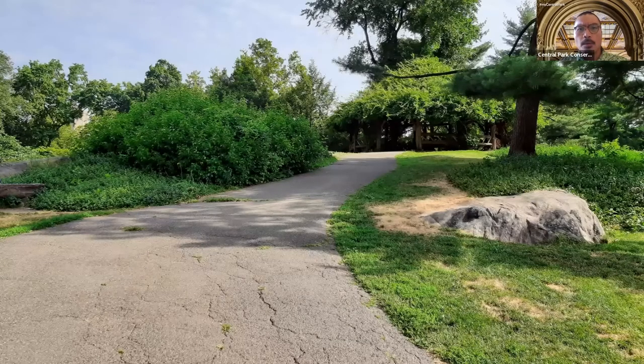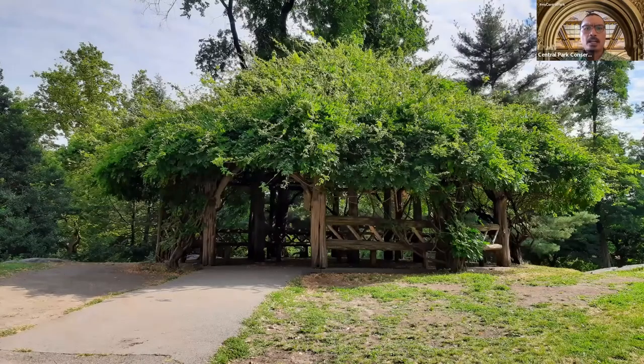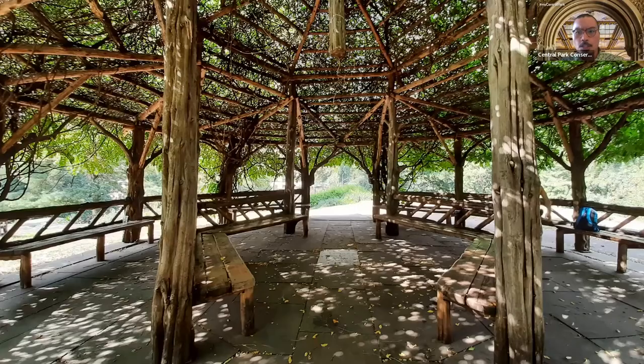Moving on, we're heading up this slight hill. Right on top of this hill you'll see something called Kapkat — basically a wooden summer house that provides quite a bit of rest and shade away from the sun. Just like the kiosk we saw earlier, Kapkat is a reproduction built in 1985 by the Central Park Conservancy. It was designed to look like one of the original rustic wood structures that dotted the park in its early years. This is what the inside of Kapkat looks like — it's definitely a lot more spacious than it looks from the outside, and really is a wonderful, cool, and peaceful spot to get away from the sun.